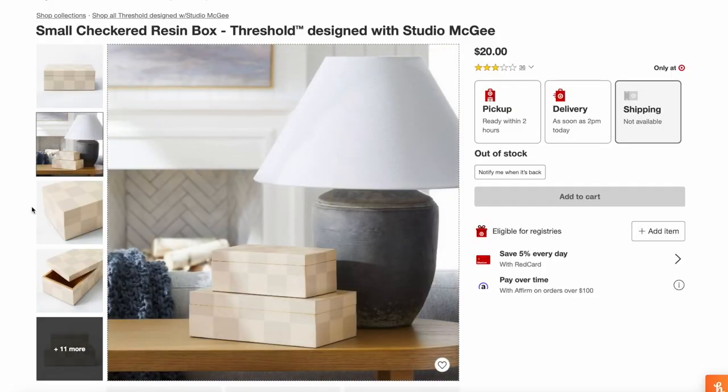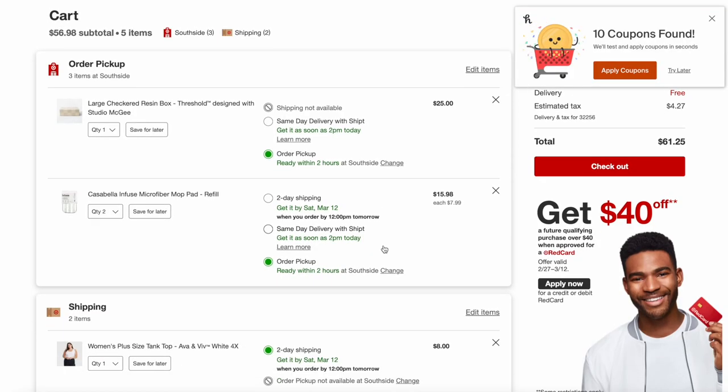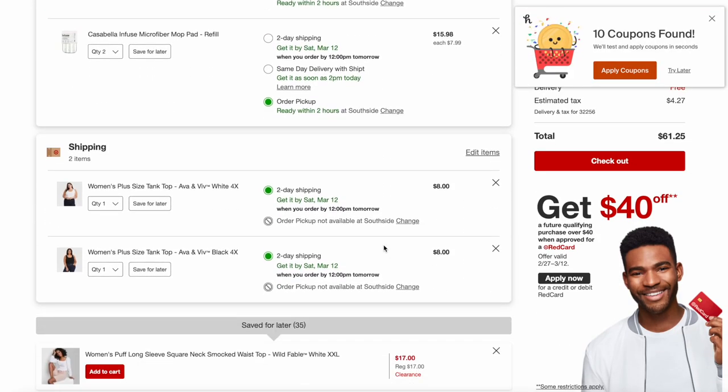I think when you have too much of it, it gets really overwhelming. And I don't like some of the Mackenzie Childs stuff with the red accents, but I do like the clear and the gold. I think it's really pretty. So that's why I wanted to get these boxes, because it gives me that similar vibe. So we have the boxes, the tanks.